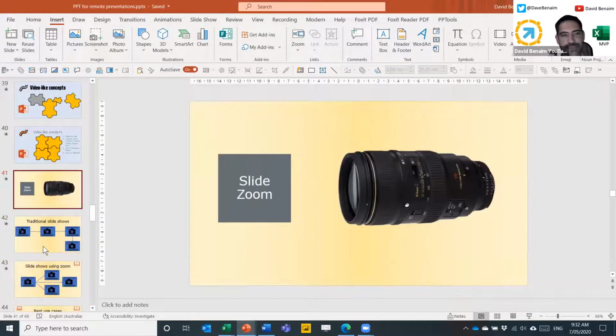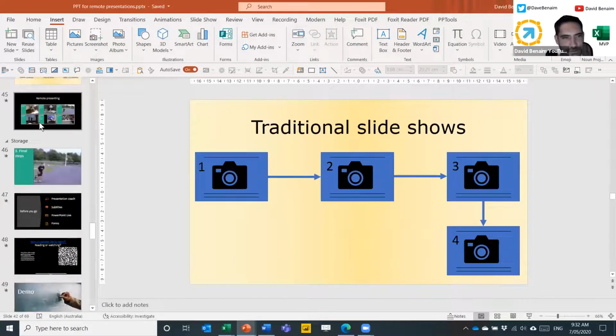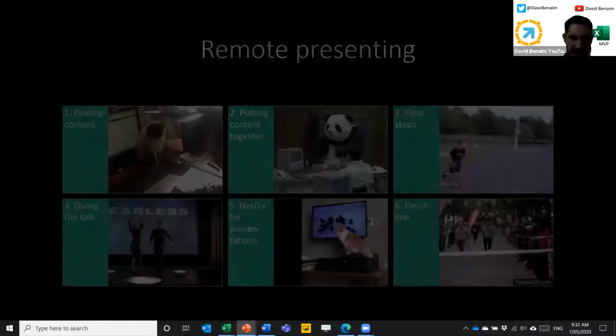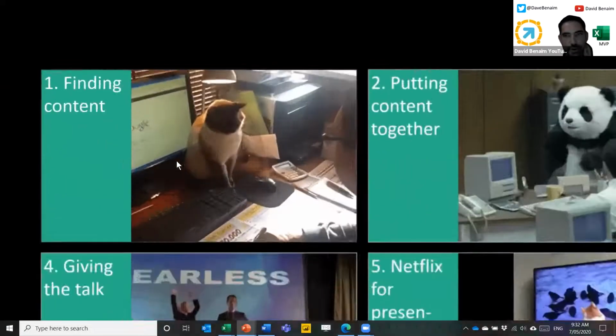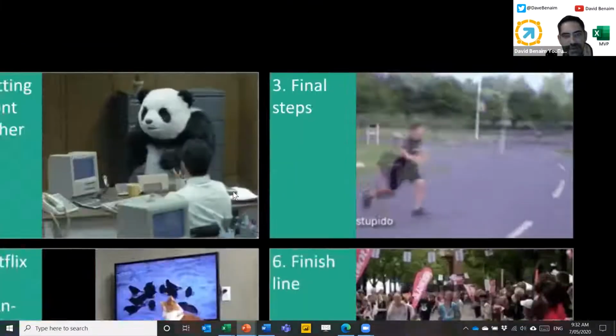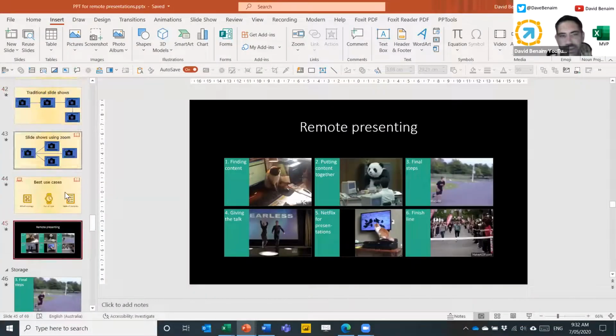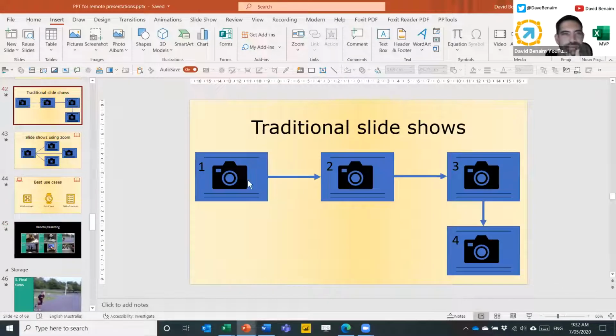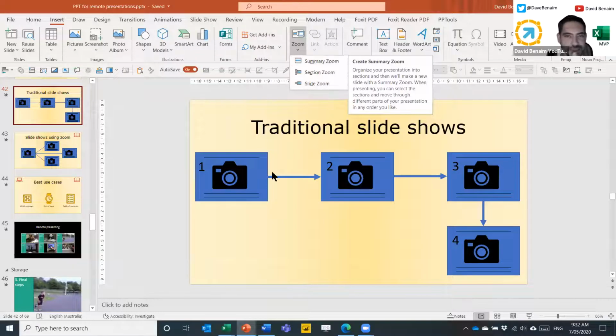Slide zoom. So this is the sequence that I showed you of being able to go to this and click to either this one, or however you want to navigate your slides. You can do all sorts of other things with slide zoom. It's in the Insert tab. Nothing to do with the Zoom that we're doing this webinar on. It's called slide zoom.